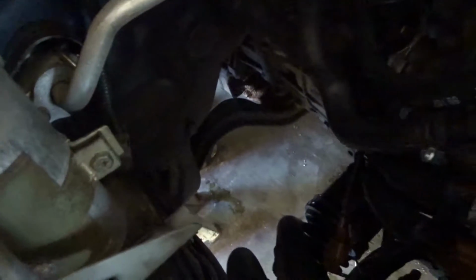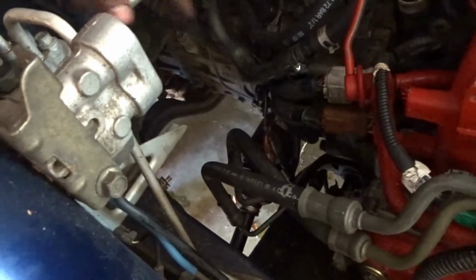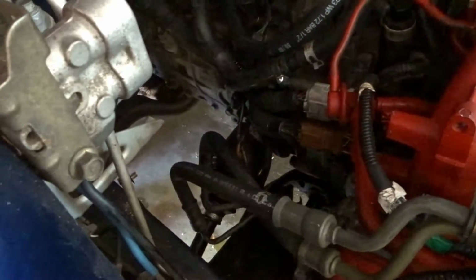This is a pretty big unit, and it was taking up a lot of space for my up and down pipe in that corner, because it was right here, directly in the middle, and so I had that much room to work with. So now that it's open, I got a lot more room to work with. I have a nice open area for an up and down pipe. I don't know how to do it without taking that out either, because it was so big and I don't know how I'd fit the pipes. So that's that, and now I gotta figure out how I want to do this.